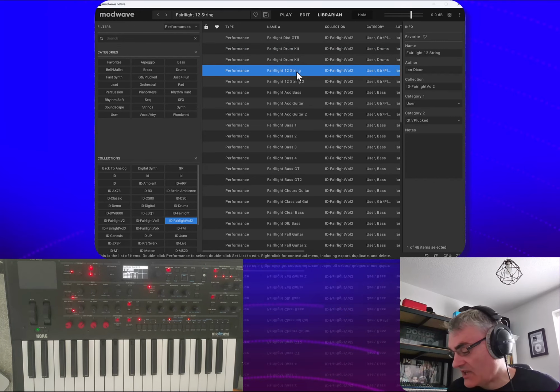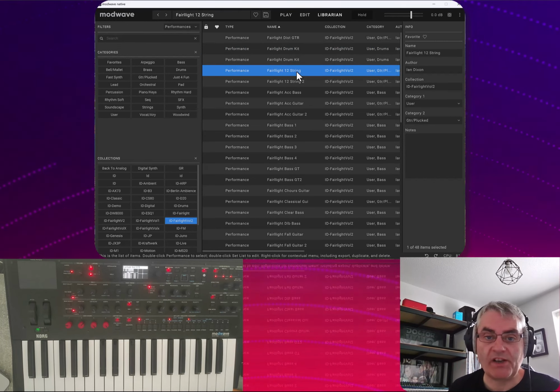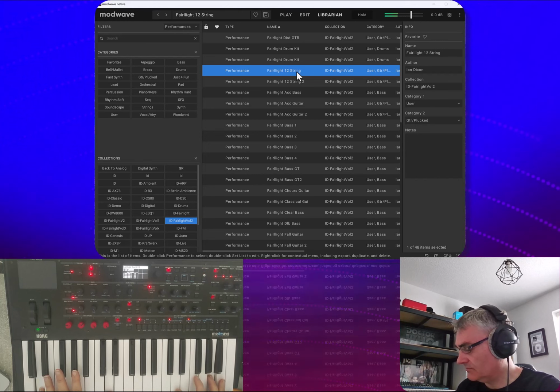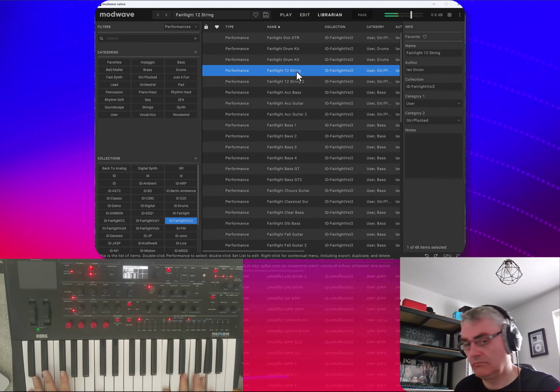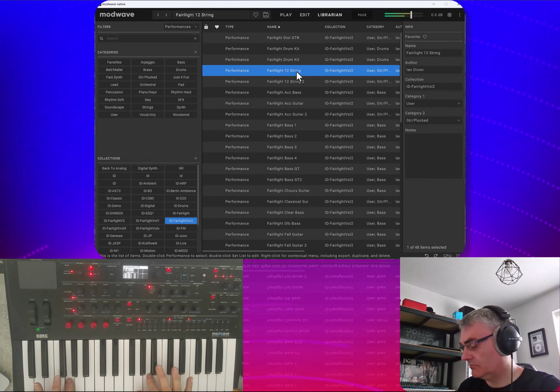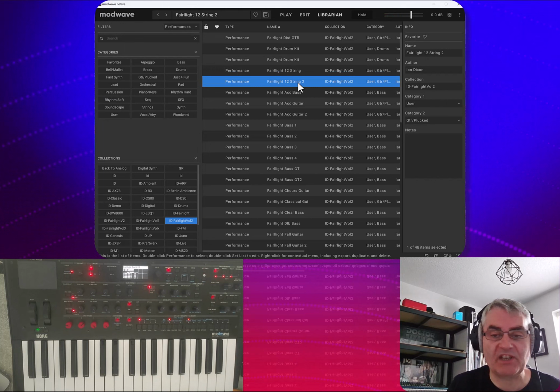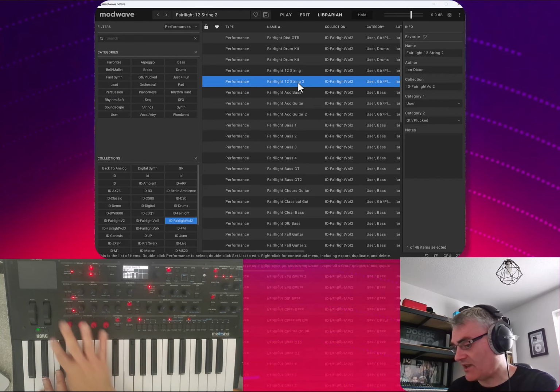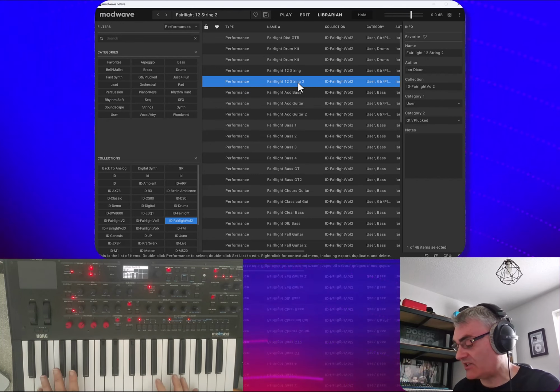This is a 12 string, so I've got a couple of 12 strings. One I've created a 12 string by using two 6 string samples, which is this one. Now they're all quite short samples because of the limited sample time on the original Fairlight. This is another one, but this is actually a 12 string, and I've created two oscillators and just detuned them slightly.